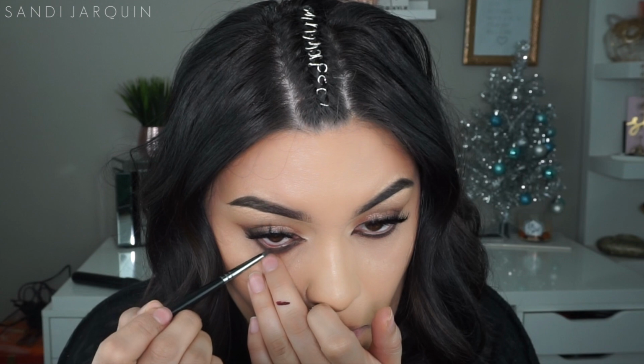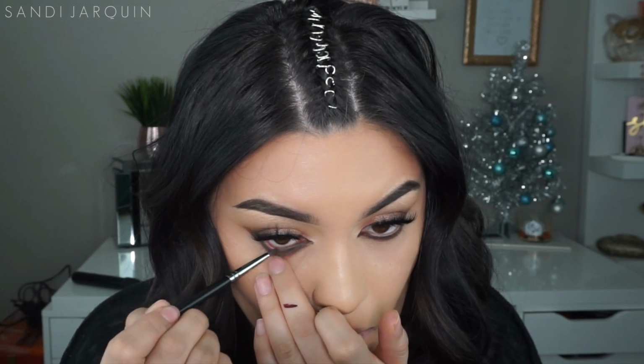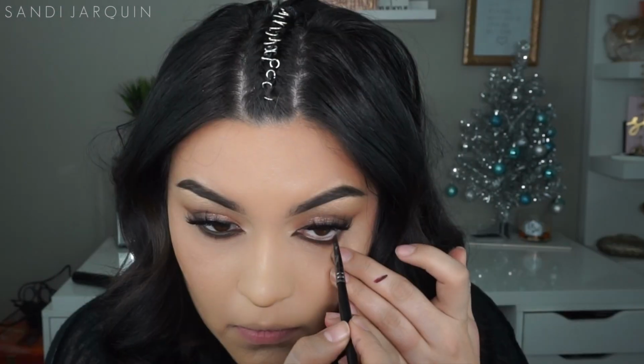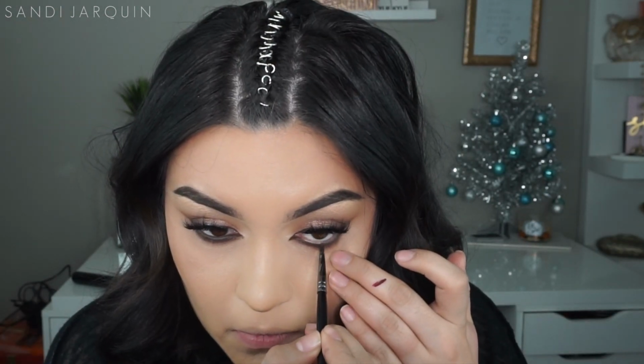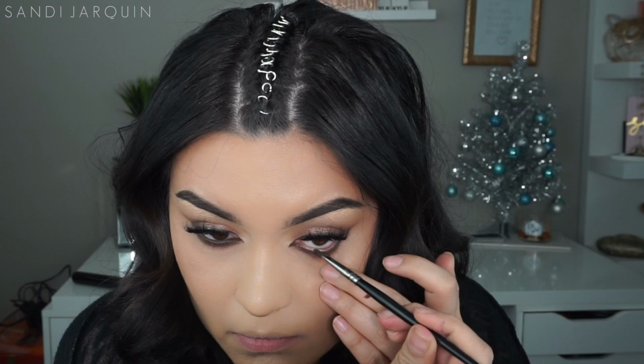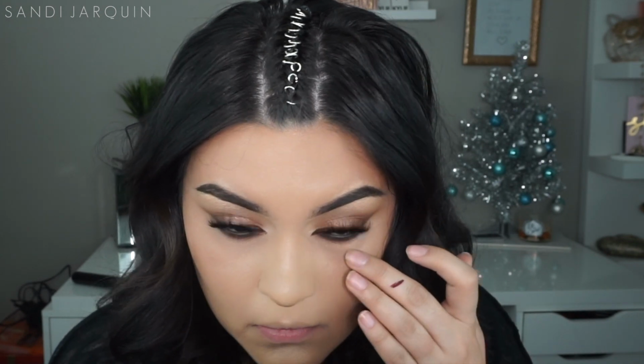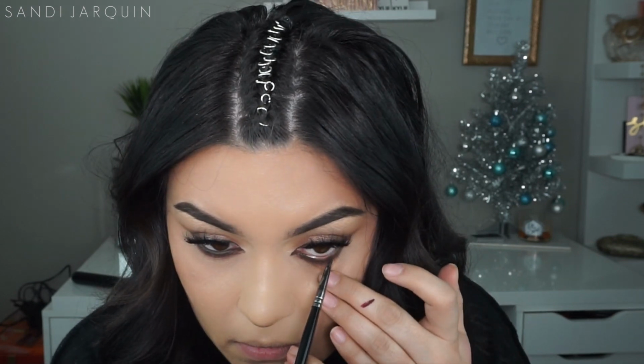For my waterline, I'm taking my Morphe E37 brush and applying some of that pomade. I love how it gives me a more bronzy look. Rather than going in with a black gel liner or black overall, with this pomade, it does not move or even smear anywhere and it's very long lasting, but I just love how bronzy it looks and it doesn't look as harsh.